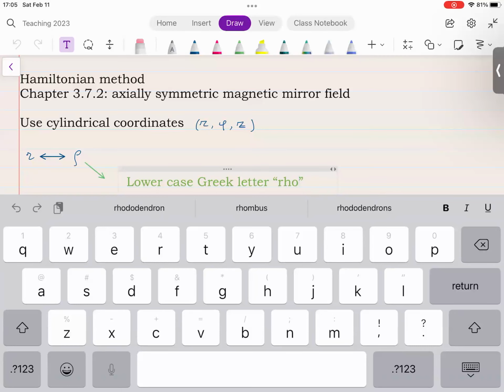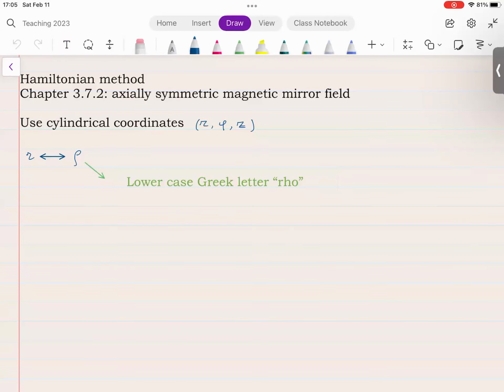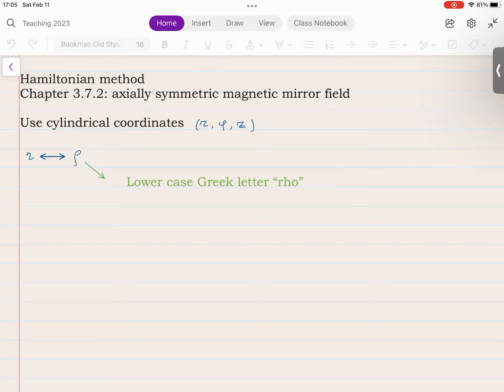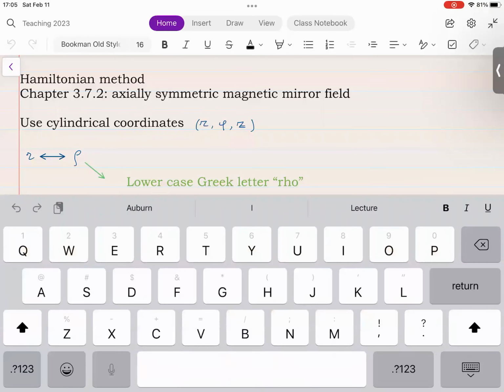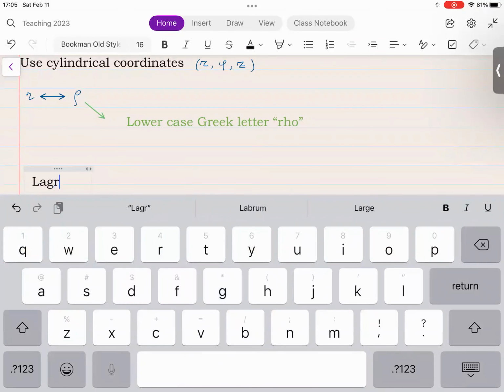Here we are. I pause for a moment to express my disappointment with the iPad that automatically capitalizes anything I want to be lowercase, but not words that are supposed to be spelled uppercase. Anyway, I also put everything in green so we're clear which arrow goes where and what all this means. Let's try to do something useful now. And the first thing I want to do is to write the Lagrangian for my system.